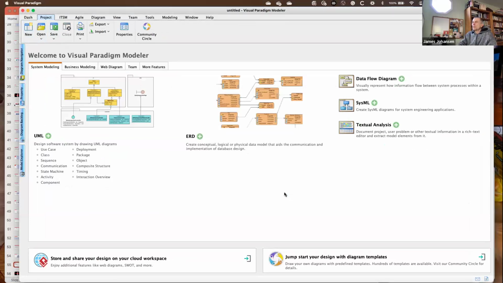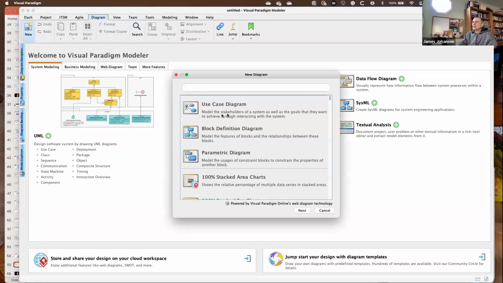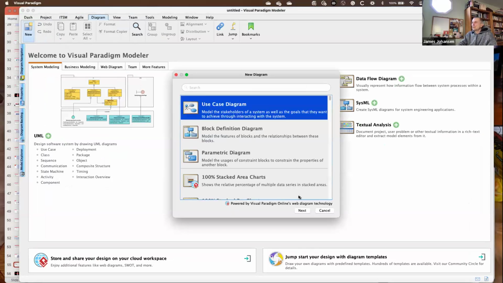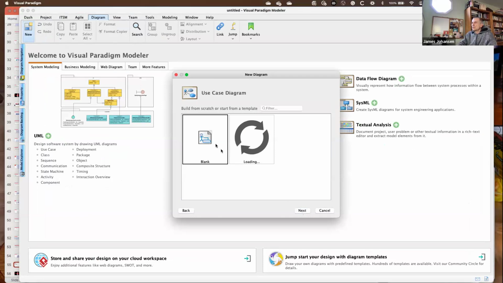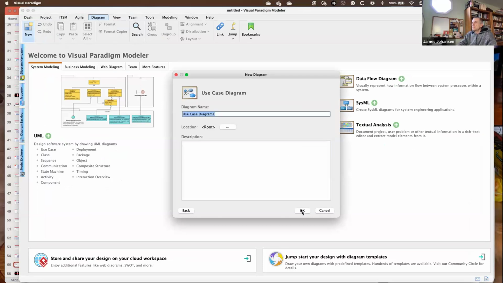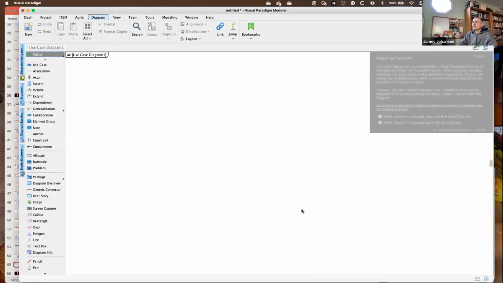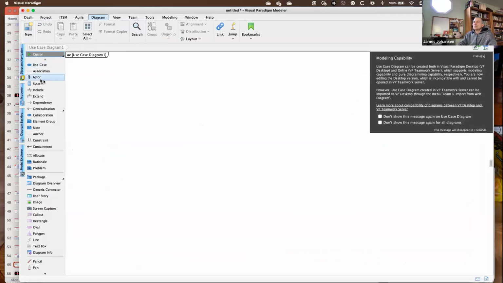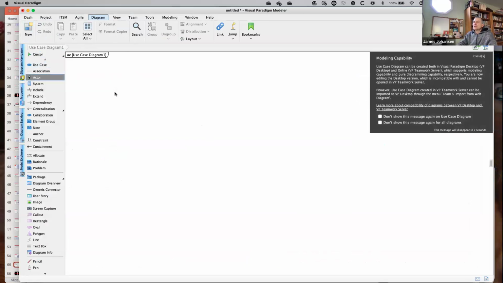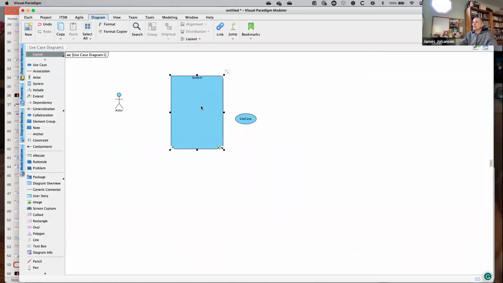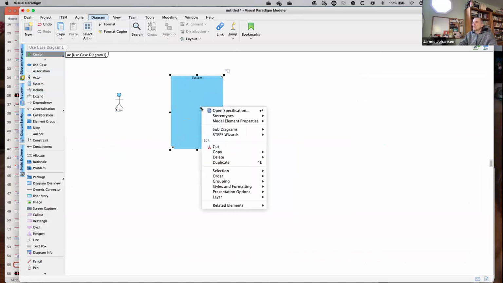I see Abigail has a question, so let me go ahead and I'll just run through this. I'll do a blank one and go to diagrams, go to new. It does remember the last one that you created, so just go with the blank. And so I'll just populate these things quickly. And so what Abby was asking was how to change the color.